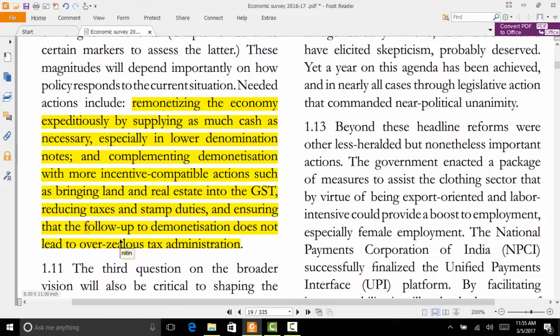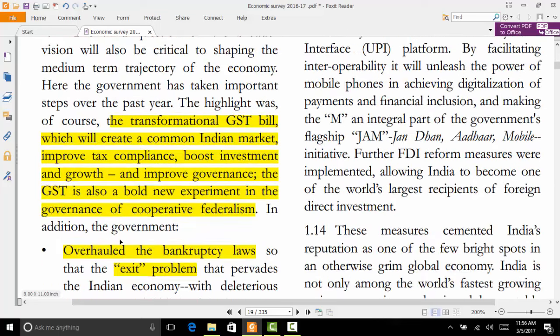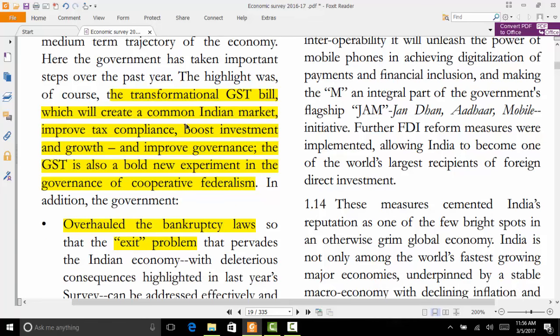After demonetization, the tax authorities should not be overzealous to tax the people at more rates. Correct. They should not be overzealous in taxing in an incorrect way. It shouldn't be an incentive for the tax authority to say, yes, we can tax the people more. Even the honest taxpayer should be treated with respect and dignity. It should not lead to tax terrorism, in fact. And these are the benefits they have given again, the same thing repeated as in the first paragraph.